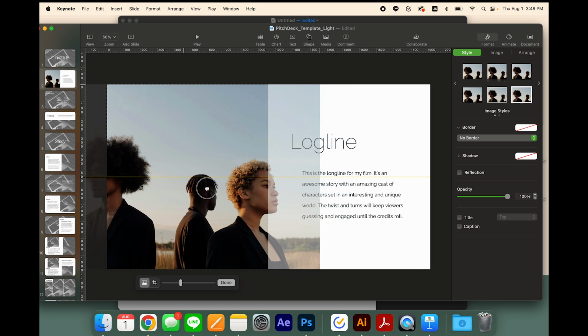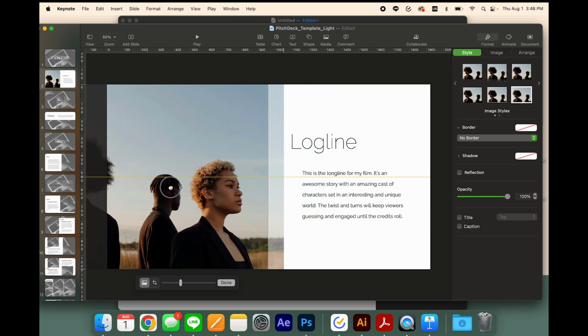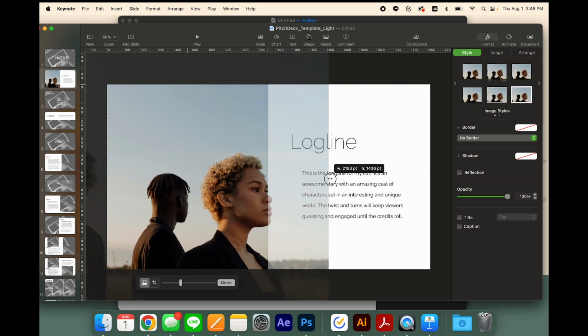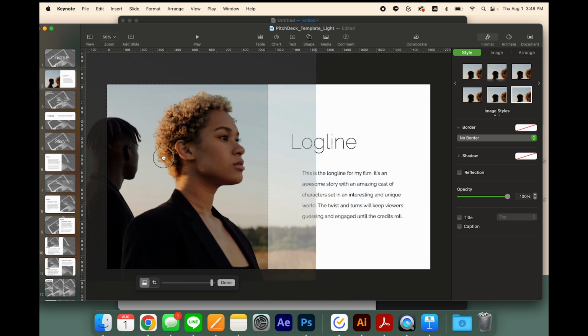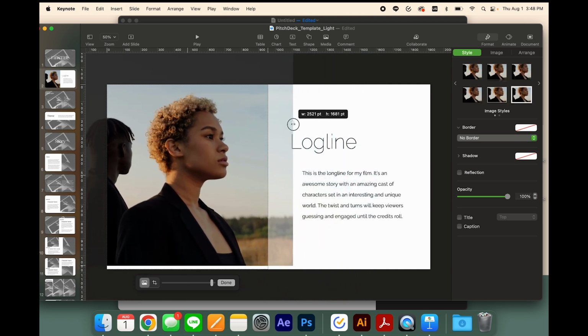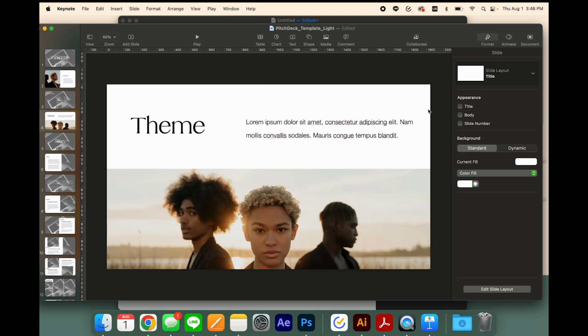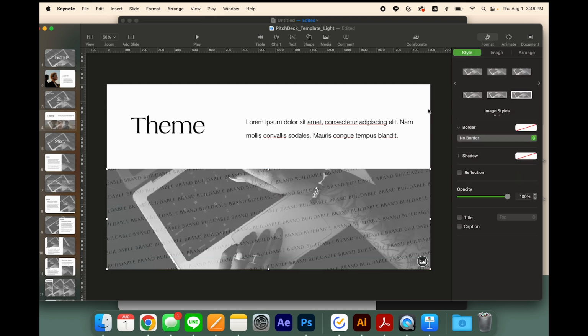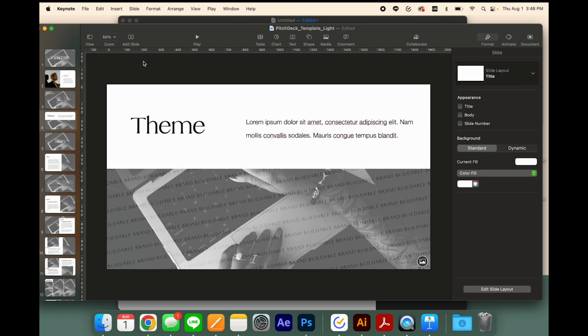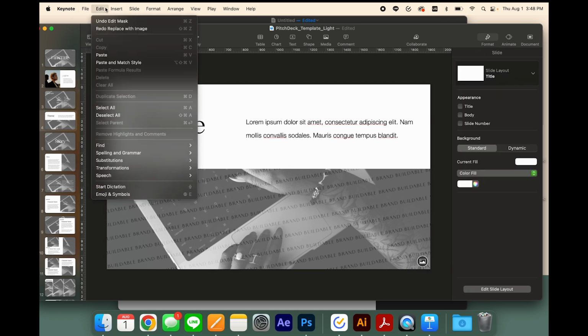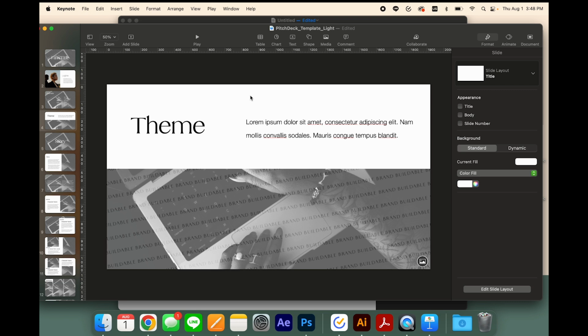And when I click out of it, it affects the changes and that's exactly what it looks like. So if I clicked it again and wanted to move it, I can move it this way. I can scale the image up and reposition it, all while keeping the image locked to the box. And if I decide that I place an image and I don't like it, I just click Command Z to go back to the template placeholder, or I can go Edit, Undo, and it'll take me the steps back until I get back to this image.